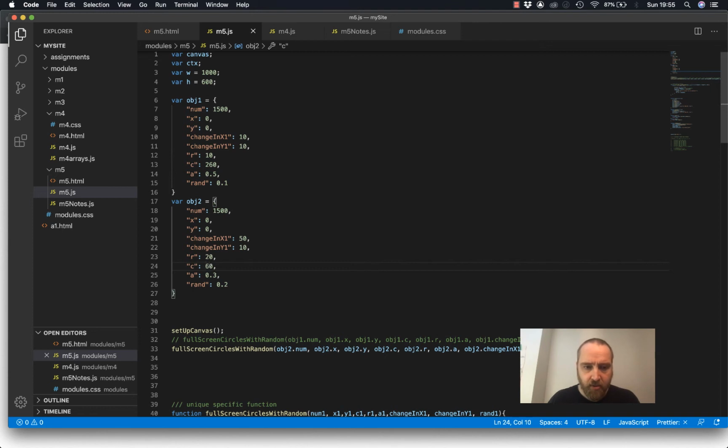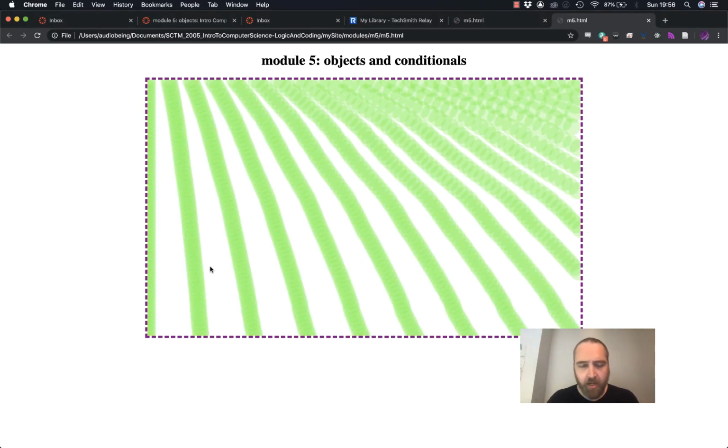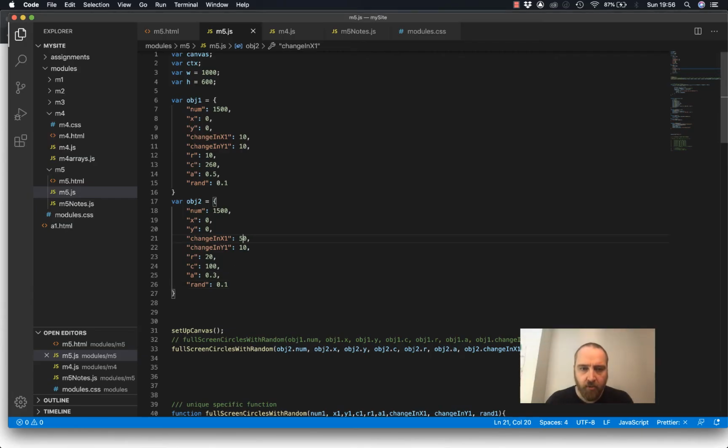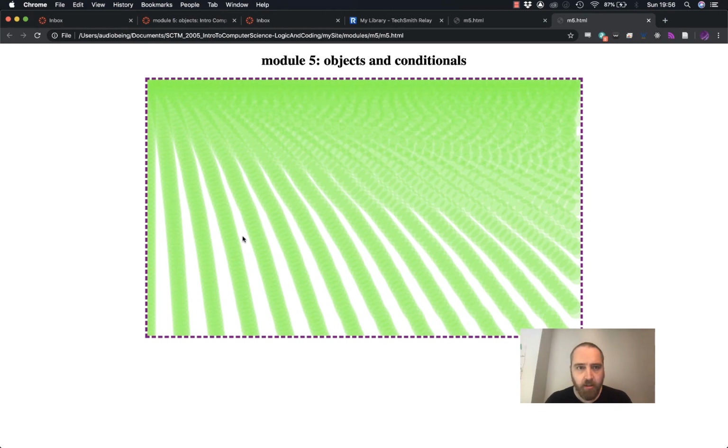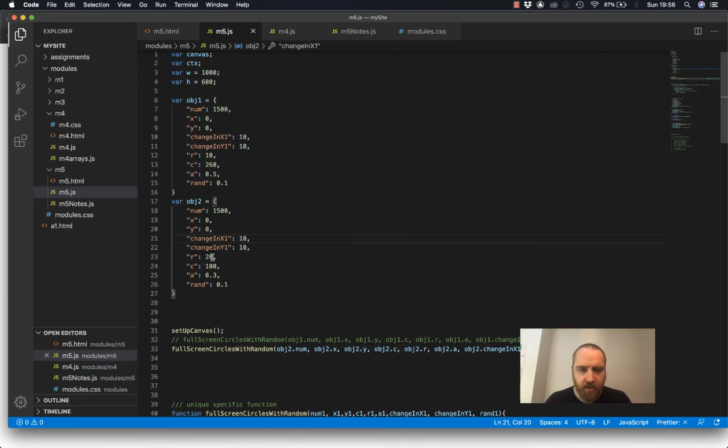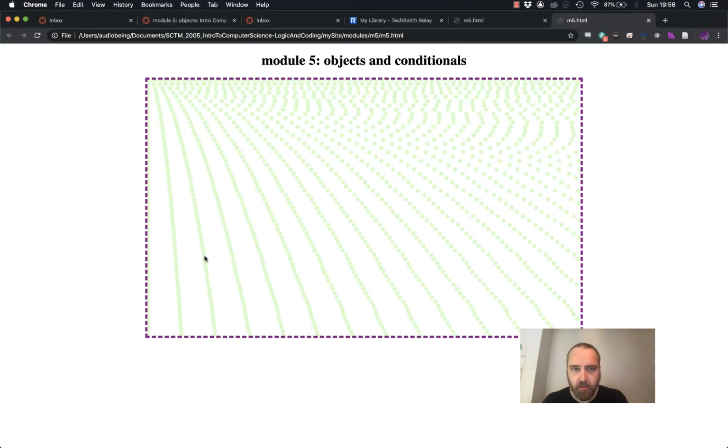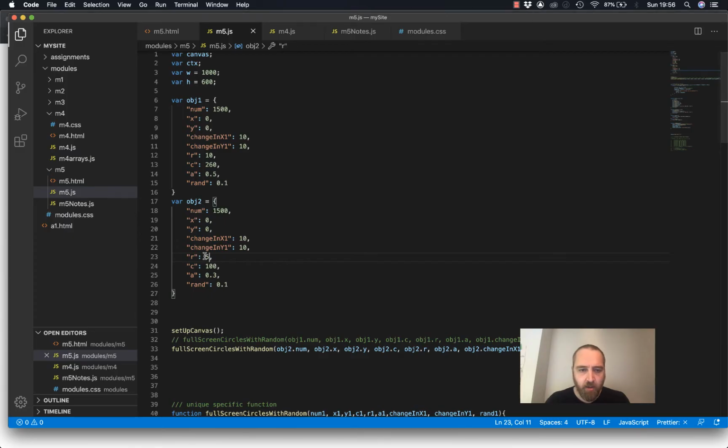So we just see, yellow isn't working for me, so let's do 100. What was 100? Green. Okay. That really worked well with that. So maybe we make the radius even smaller. What if we did 5? Okay. And now what if we add them back together?